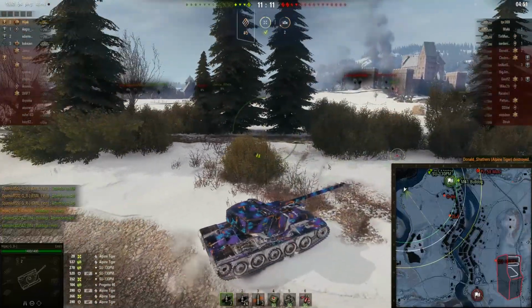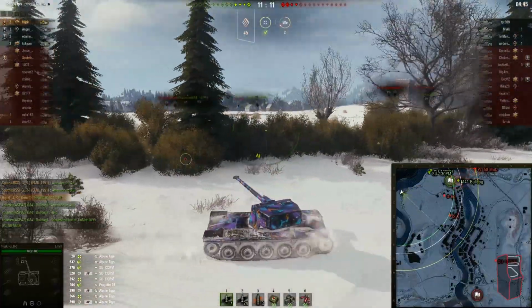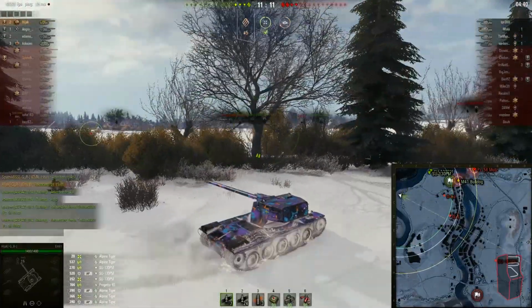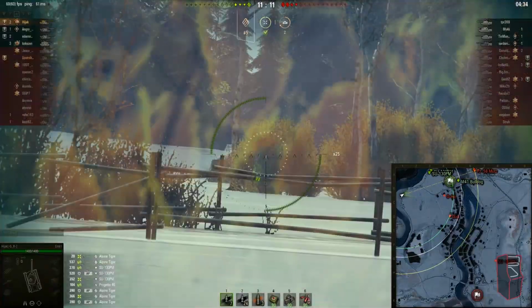fall back and reposition further down in the bushes, because I see that the Mutts is right there too, so I don't want to get spotted too much. Yes, I have full health, but the longer my health will hold out, the better. I'm going to just park in these bushes and use them to my advantage.